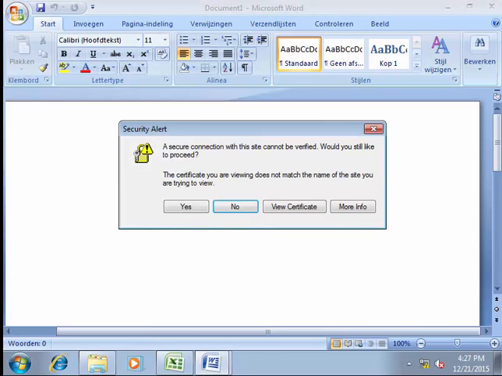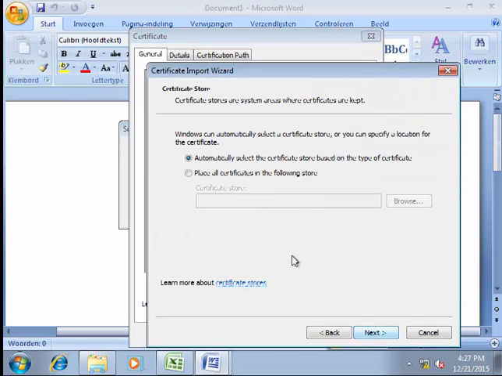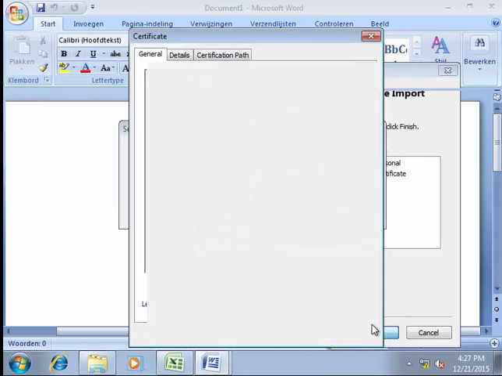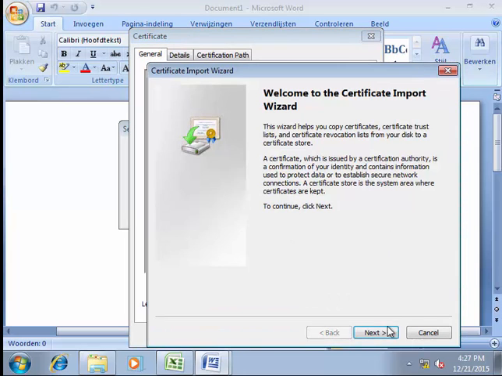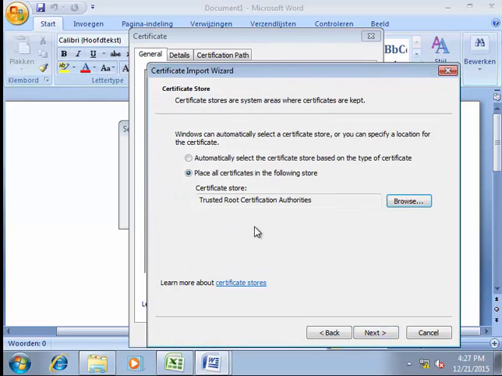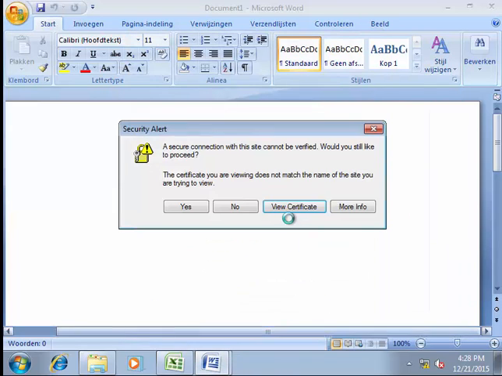Let's open this and you'll get an error, not an error, and you can view your certificate, install your certificate because you need a certificate, automatically personal, next, finish. Okay, install the certificate in the trusted root site because it's not installed. Next, okay, yes.